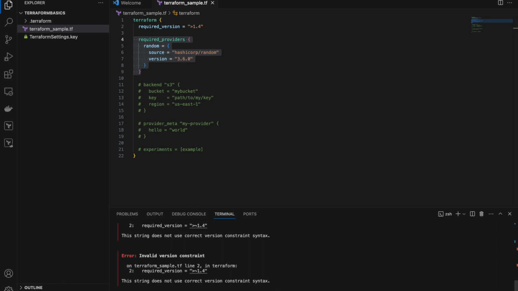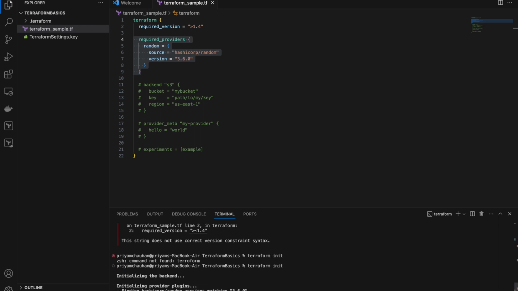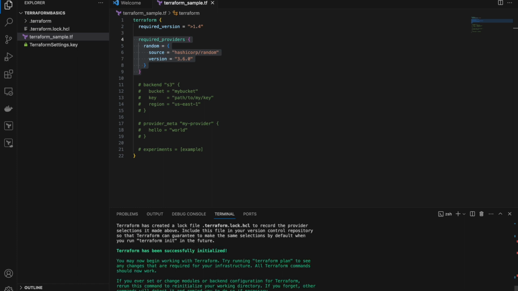Let me fire the terraform init command again. Now, as you can see, our command was successful because we are meeting this required version criteria and we specified the required providers.